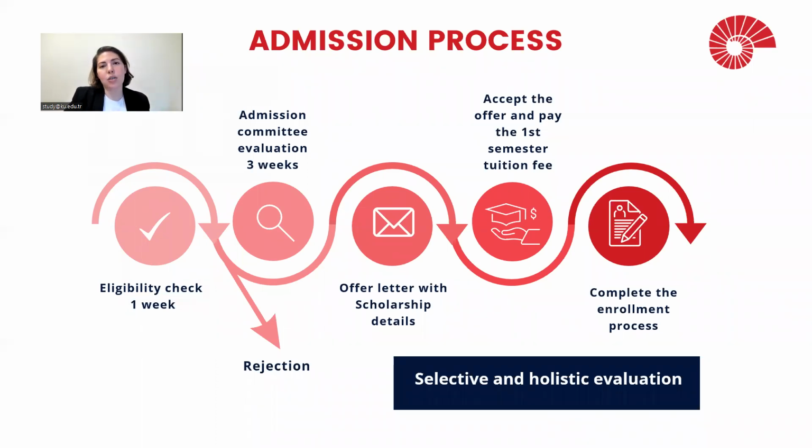With that acceptance letter, you are able to apply for a visa if you need one. If not, then that's okay. And then you complete the registration or enrollment process as a new student. That enrollment process is all done online. You do not need to come to Istanbul, to our university, to submit paper documents. It's all done online. That has been one silver lining from the COVID pandemic, that all of those processes switched to online, and it seems like they will continue to be that way. Of course, we will be sending a lot of detailed information on how to do that to people who have accepted their offer and paid their first semester tuition fee.